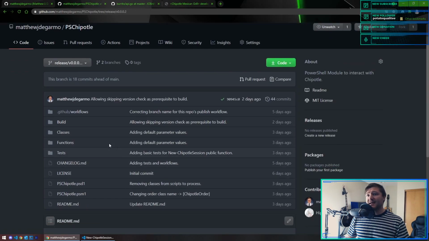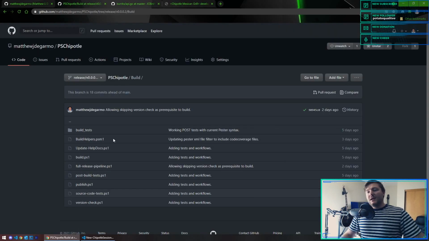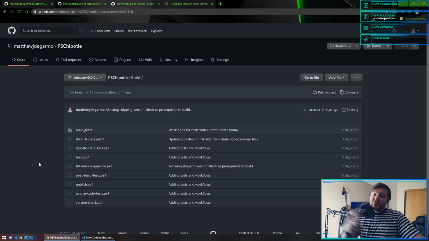And then outside of the module, just some GitHub stuff. I've got my build. Again, I did all this work for my admin toolkit, so I kind of just copied everything over. Every pull request, every push will go through test. It'll test the source code in every OS: Linux, Windows, and Mac. If I merge a pull request into main, it will do all those tests.